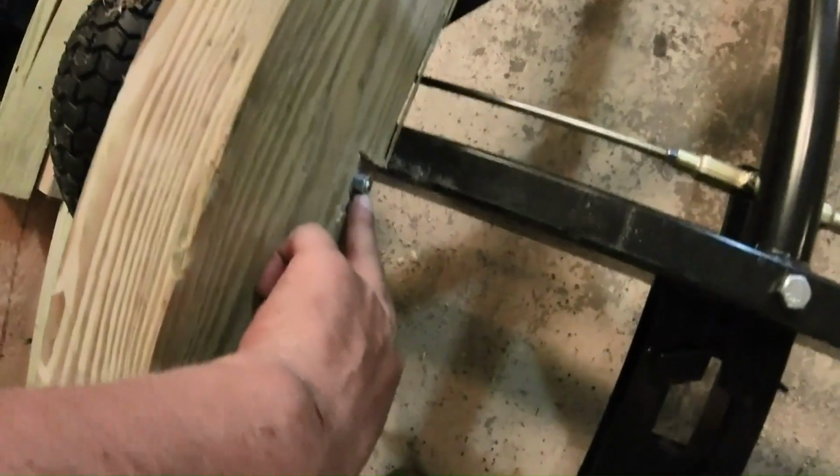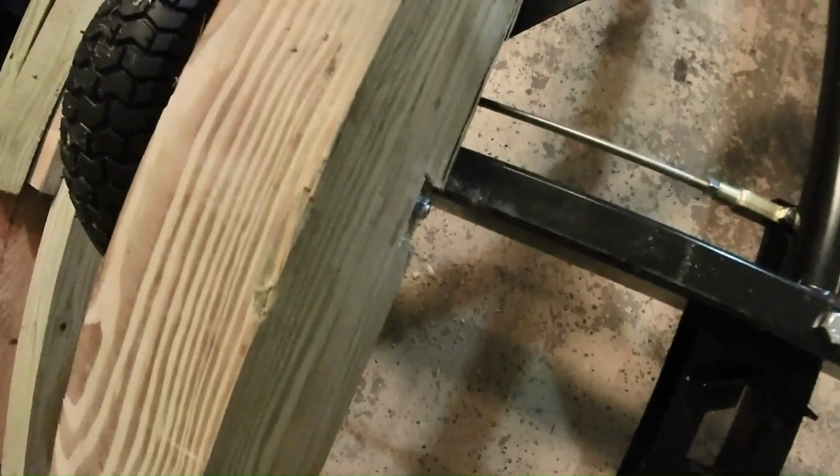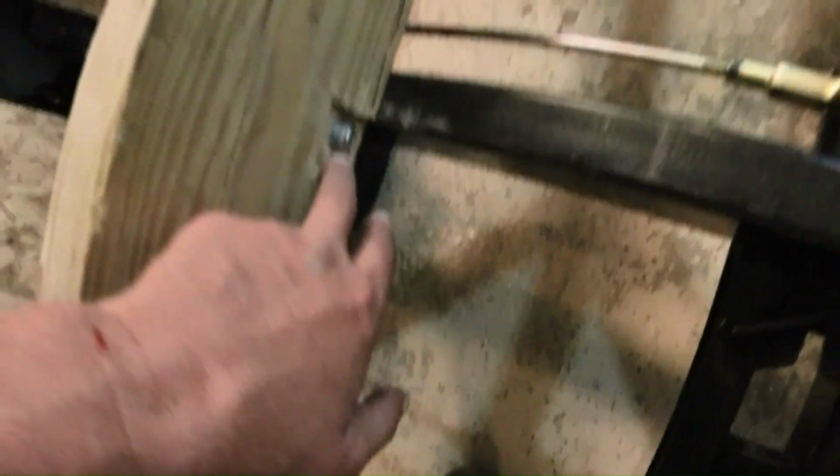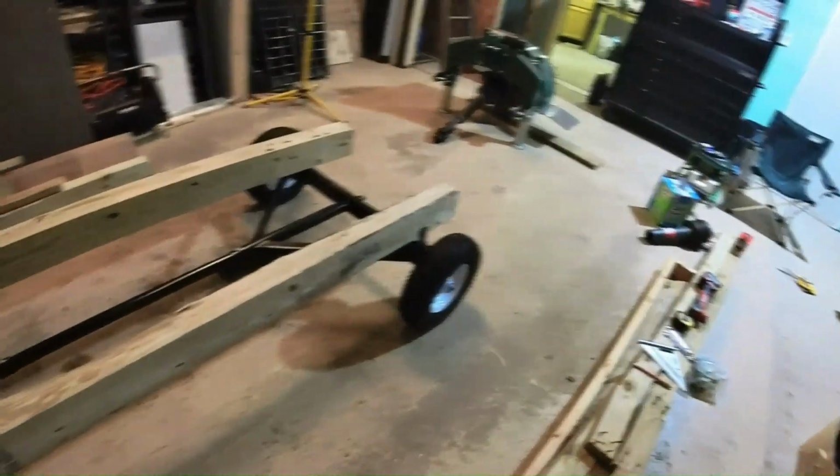So my bolts were only 4 inches long. They should have worked if it would have been 3.5 inches wide, but it wasn't. So I had to use an oscillating multi-tool to notch in around so I could get those bolts to work. So we've got our 8-inch beams on.